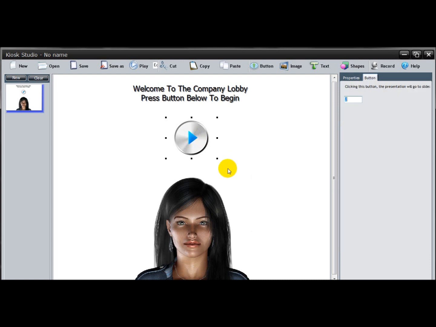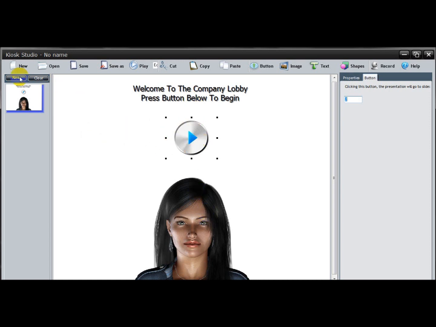Now I'm going to start with a new page in this presentation that we're currently working on. I'm going to go over here to the storyline. This is the first page we're on. This is the intro of the presentation. Now, my kiosk mode presentation is going to have interaction because I want people to be able to talk to Denise when they come into the company lobby. However, if your company just wants to give people information or whatever, you do not have to have any sort of interaction. You can just do her voice and text and just make it look nice and neat.